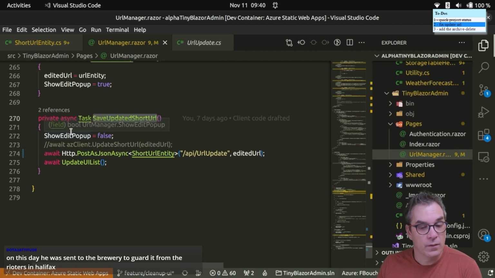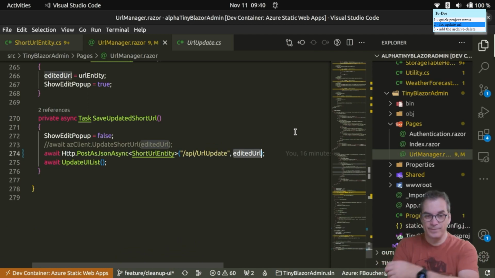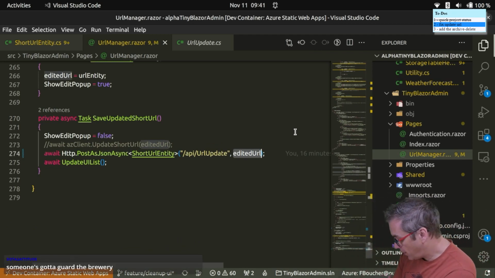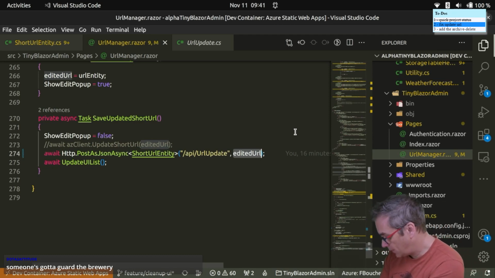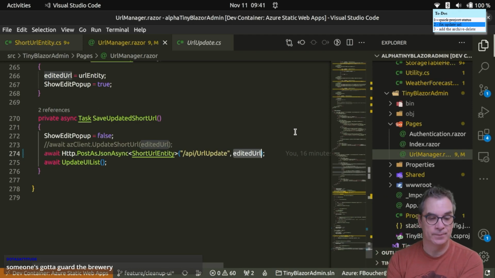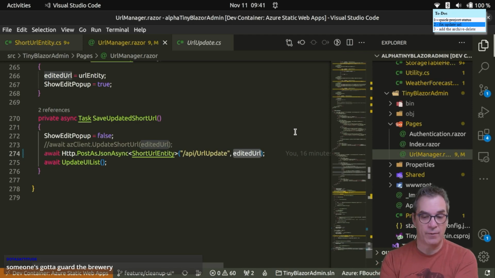Okay, so yeah, so edit URL. So yeah, so doing the trick was super cool because I feel like now we need to have an array, but collection is so much easier.